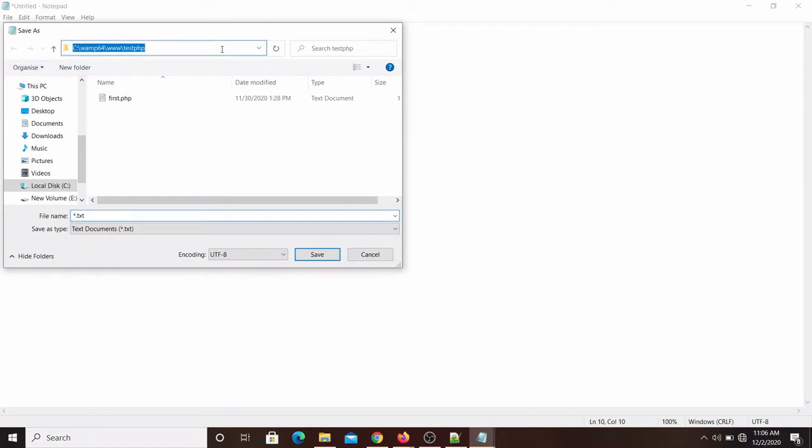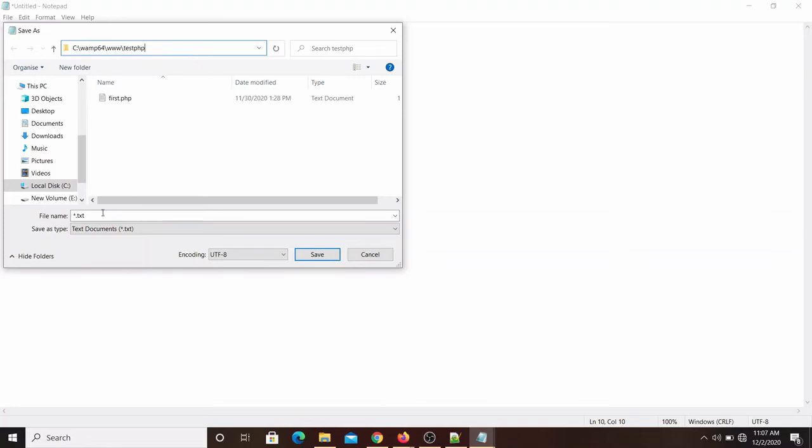So you see the location of this file: you cannot save it outside, we have to save it inside the web folder only, because in my system the web server is there. If your system has XAMPP, then inside htdocs; if you are using LAMP, then go to the var www html folder. I think you already know all of this because I discussed it in the last video.